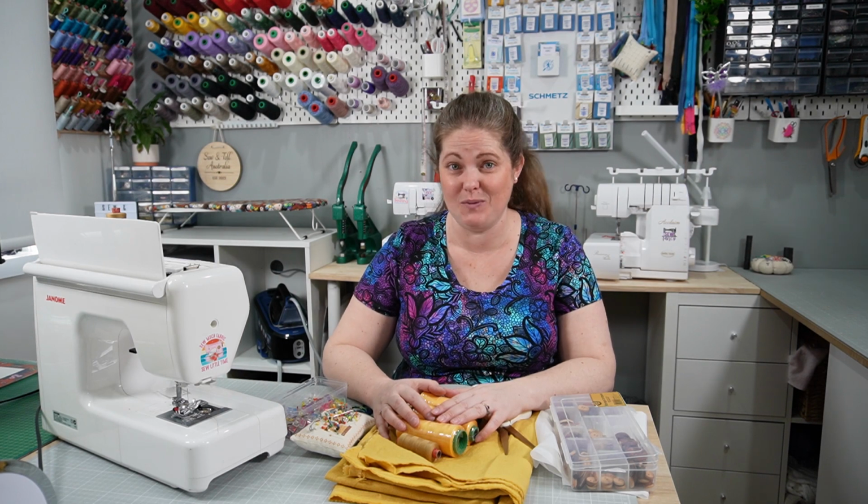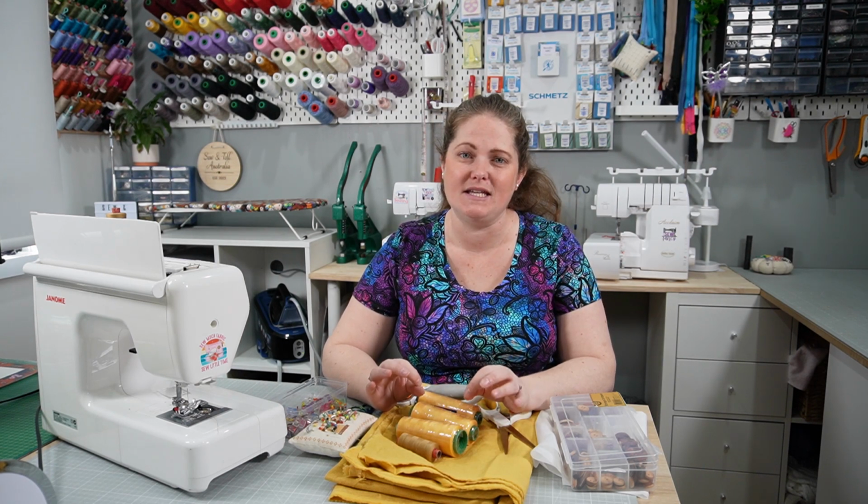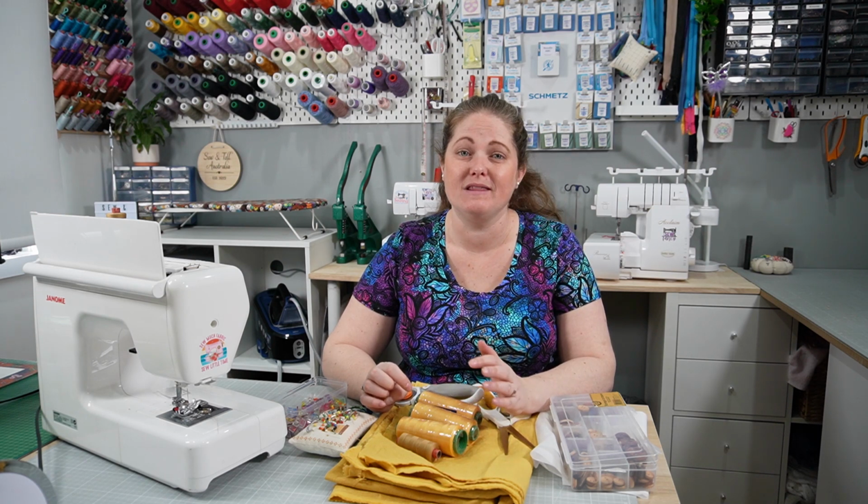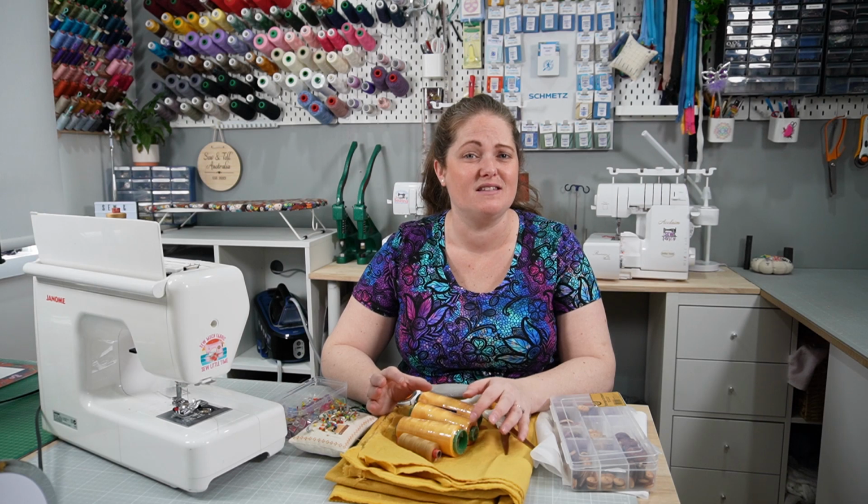This is such a cute pattern and one that I think is really great and on trend at the moment. It's great to work with a lot of linen, some double gauze. It's just super stylish and you see it in a lot of shops.